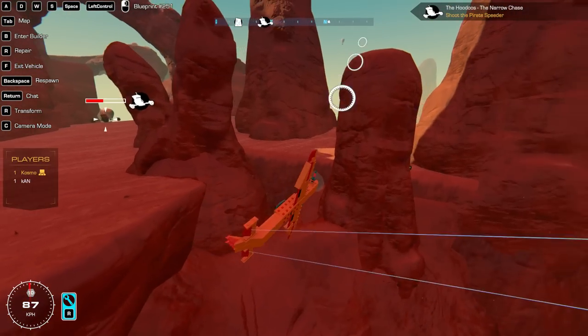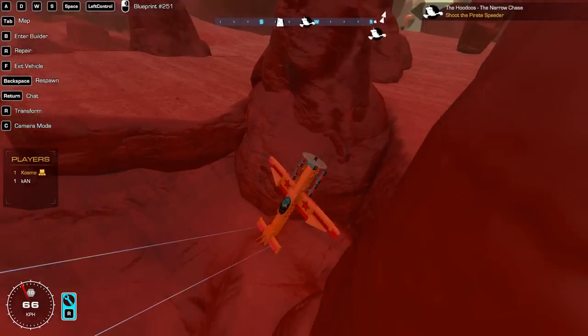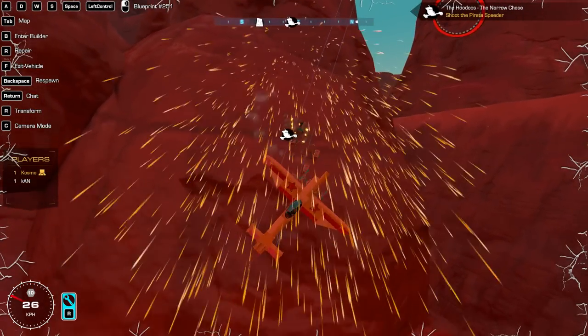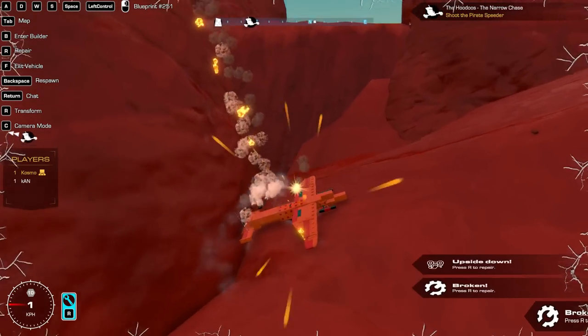It seems like you're crashing right now. I'm not crashing. I'm good. Okay. You know, this is fine. This is okay. It's at half health. Okay, that's good. We're good.